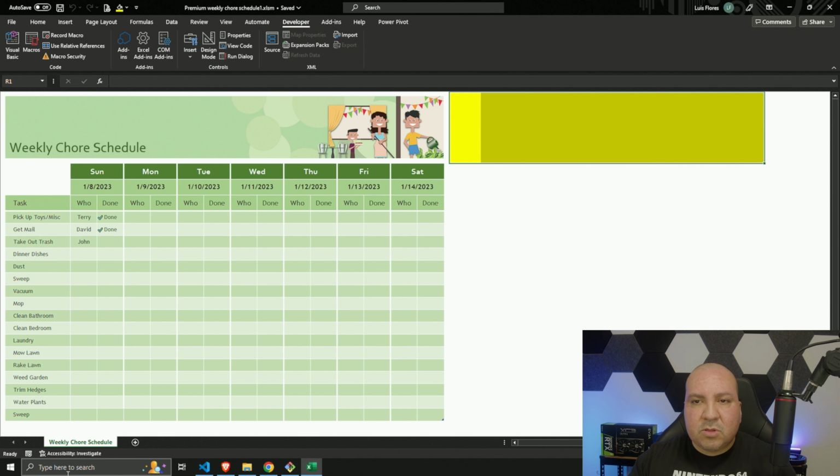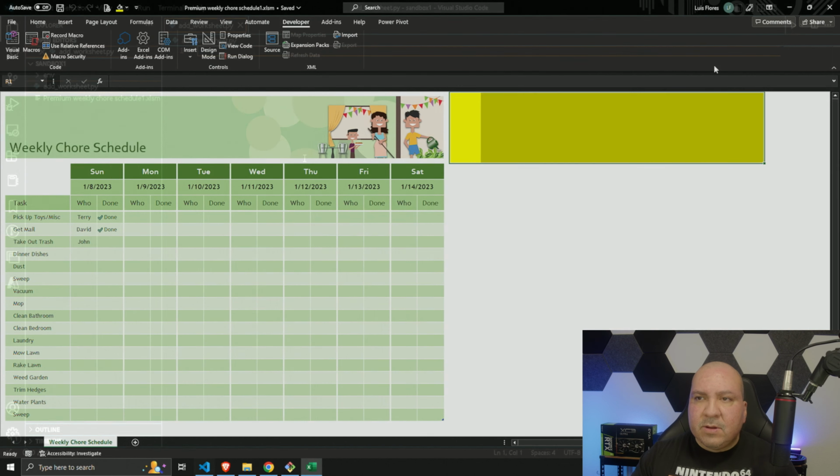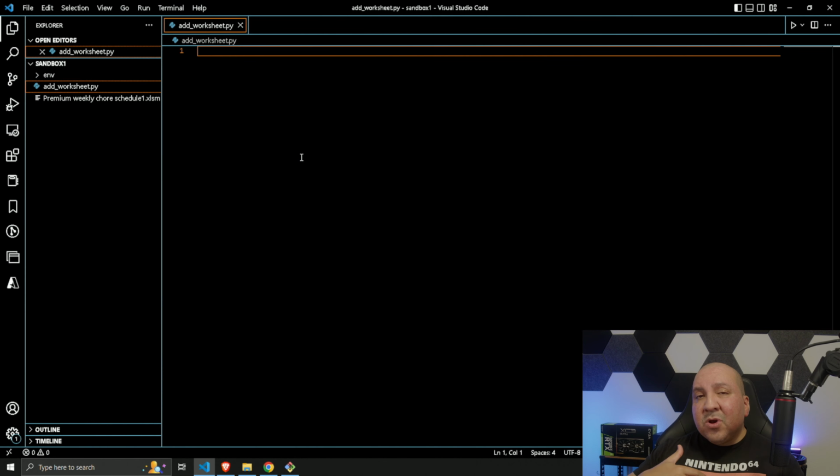So let's walk through the process of what package I'm using. Nevertheless, you can tell there's one sheet, and we're going to add a new sheet. Nothing fancy, guys, but I'm trying to give you the basics, at least to point you down the right path if you're trying to add new tabs to an existing report that already has macros enabled. The package that we're going to be using is called Win32, or PyWin32.